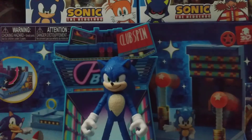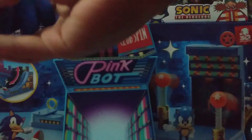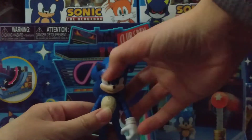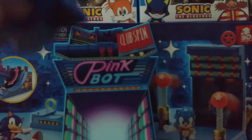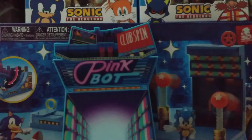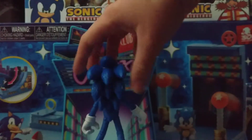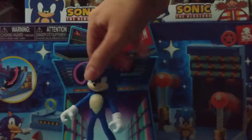Unfortunately this guy kind of cross-effects because this thing just shot out and nearly hit me in the face. He doesn't want to stand. He doesn't really have a great paint job — he has a few paint chips. This guy's pretty good overall. You can see the side, the back, and the spikes.